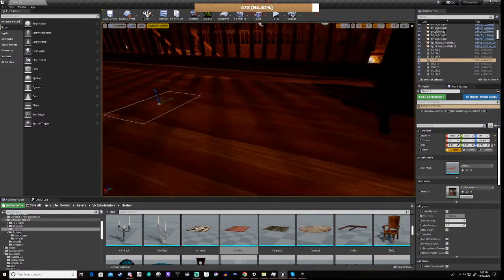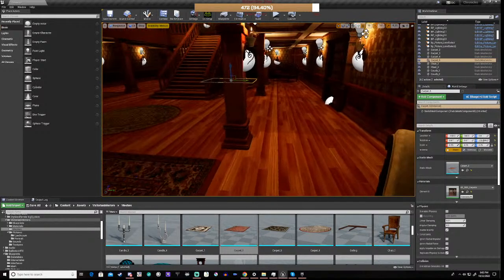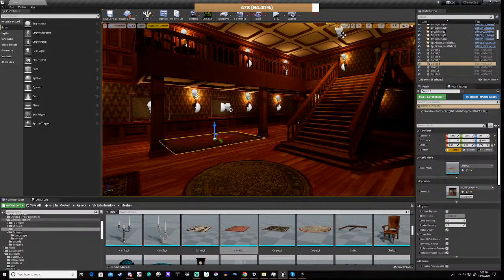Right, and then we can probably put something on top of that. Okay, and then we can probably duplicate that, drag it there, rotate it around 180 so it's not exactly the same.